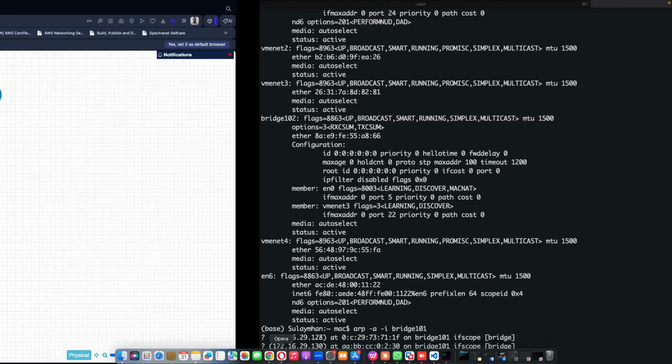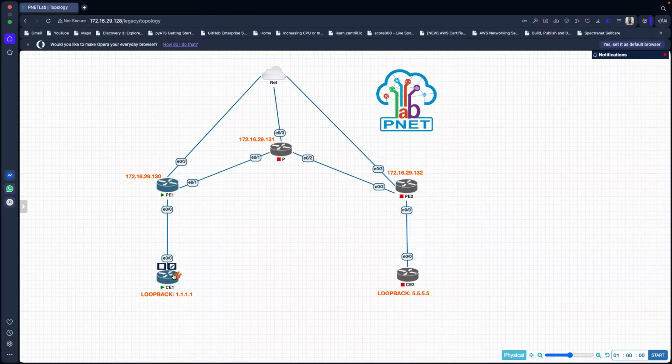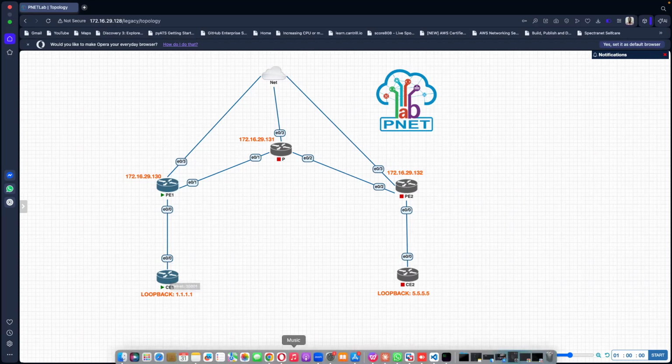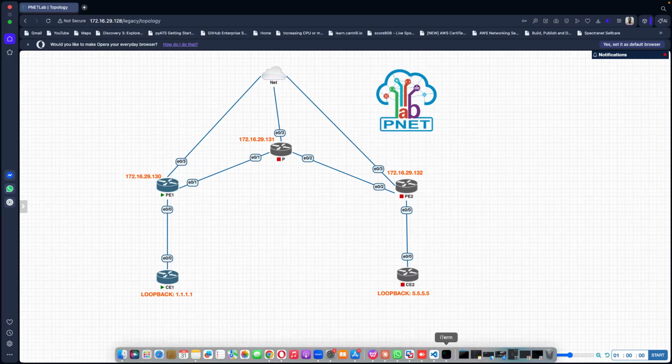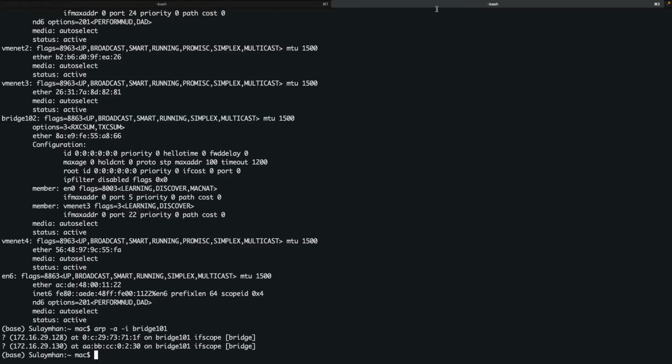Let's check if this router is up. So the router is up. If I want to connect, the port is 3001. So if I want to connect to this device, I need to do a telnet. Let me come to my terminal, to this new one.